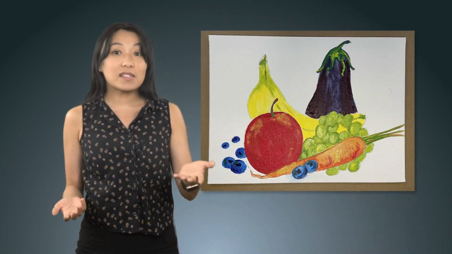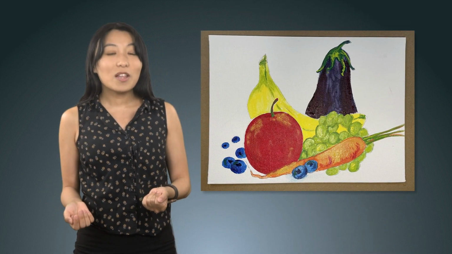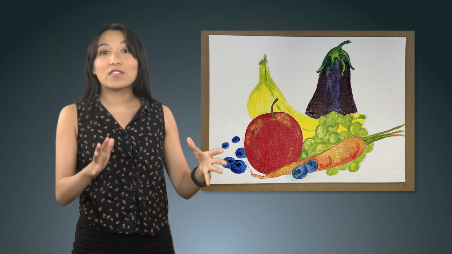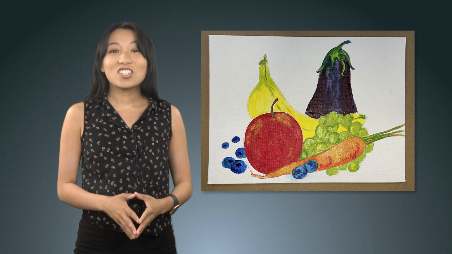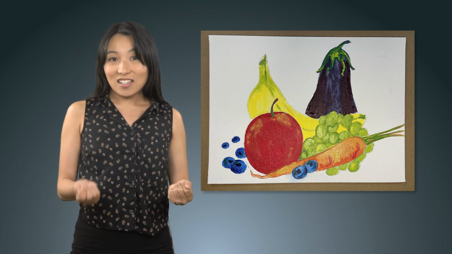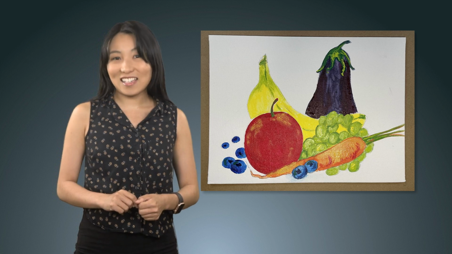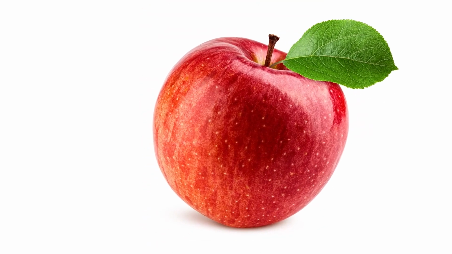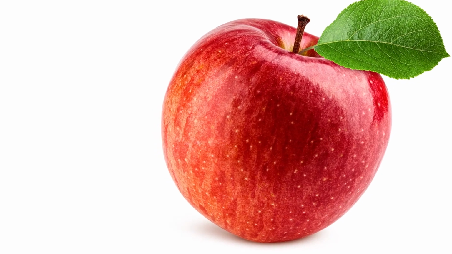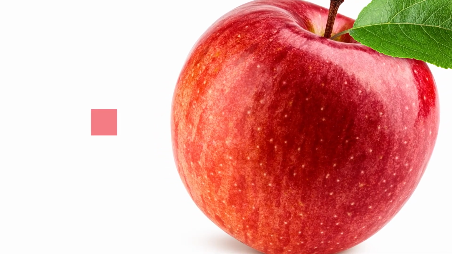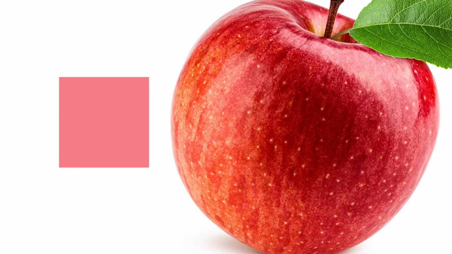So where do you think I might see tints in this painting? Well, imagine a light source in this image. Maybe the sun shining on these fruits and veggies. The shine and reflections that fall on the produce are tints. Tints can be found in highlights. To view this, let's look closely at where the light hits this example of an apple. Do you see the pink tones in the area of the highlight? That is our tint. I think it is time to move to Natasha and let her show us what to do.